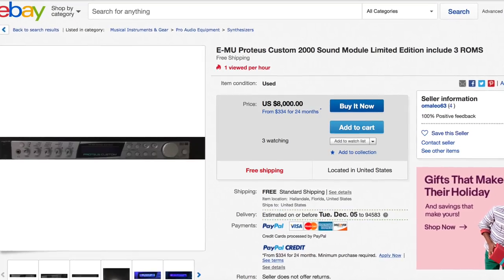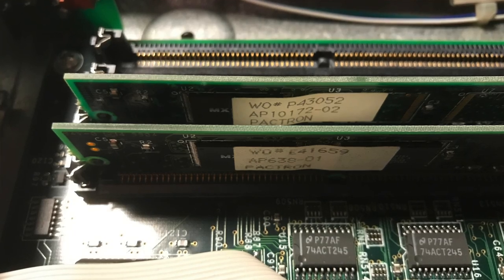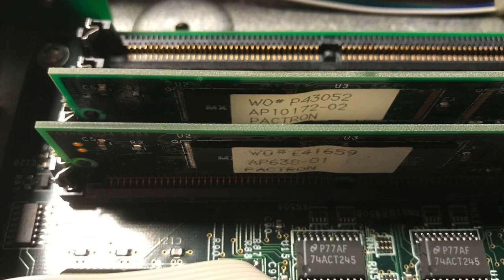There are additional memory cards you could put in the Proteus 2000. They're not in production anymore and actually really expensive. I saw one listed for $6,000 with all four slots filled — probably just fishing for a miracle — but ones with some slots filled were still three to five hundred bucks. I popped mine open and sure enough there was an extra card, but I couldn't find the number online. So I listed the amplifier, the Proteus, and the box for $225. Someone offered $150, we agreed on $200. He came over and picked it up — it's going to be used in a church, which is great.